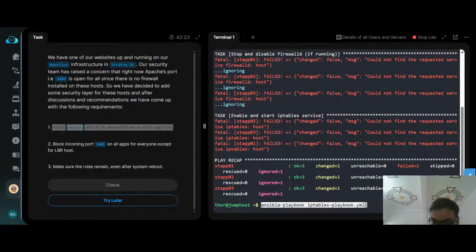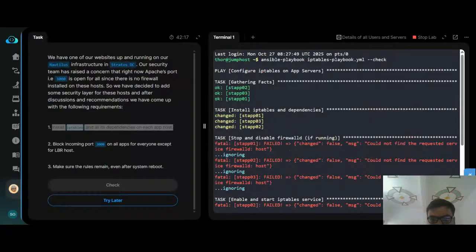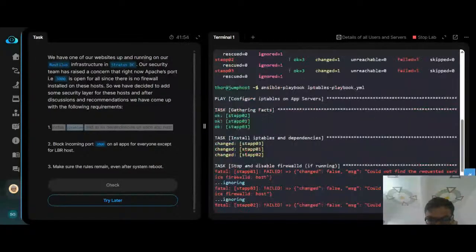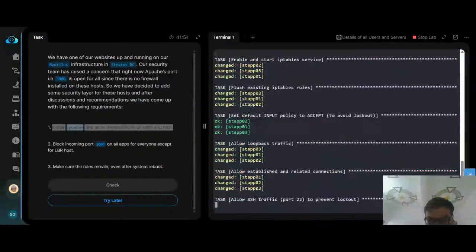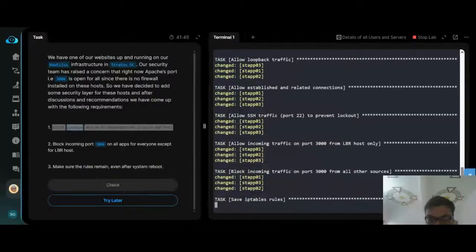So now let's see the iptables playbook. Set default input policy to accept, correct.